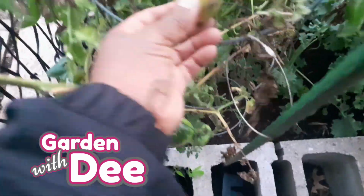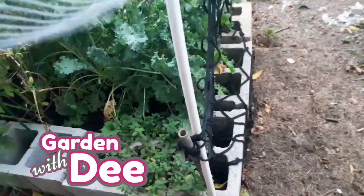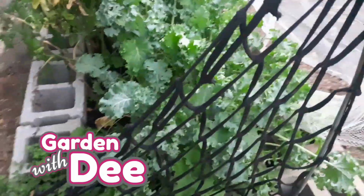Now this is our first time growing bigger tomatoes. These are like better boys. I don't dig them. I just don't like the way they're growing for some reason. It's kind of funky. I like the little cherry tomatoes. Definitely the cherry tomatoes, because you could harvest those and pop those right in your mouth.